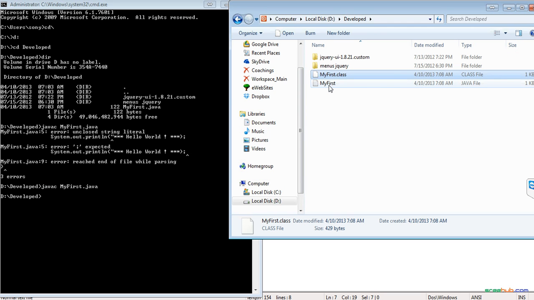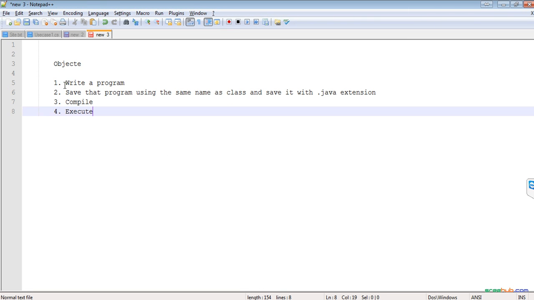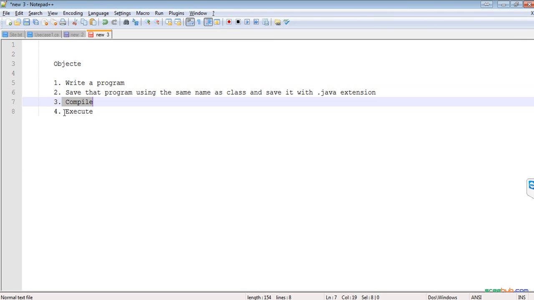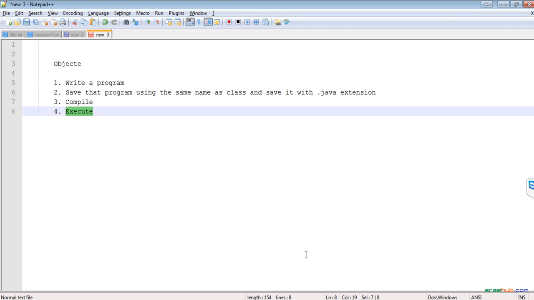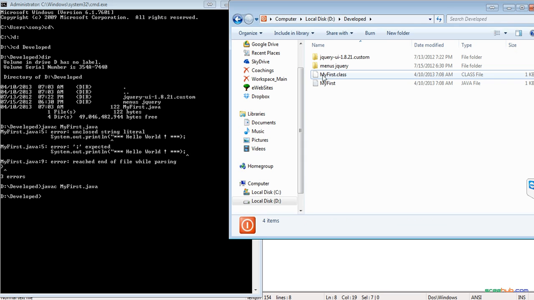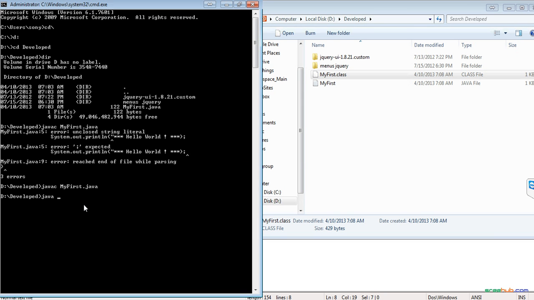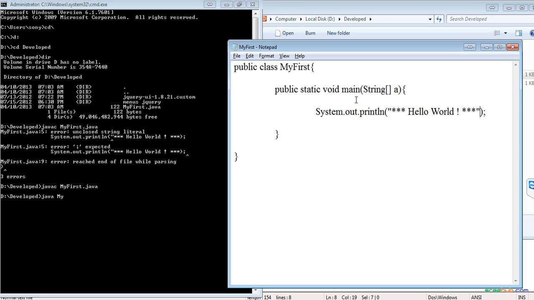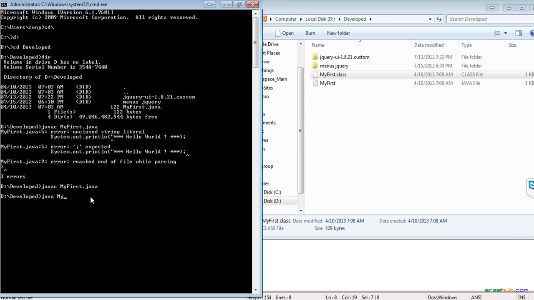And the next thing is to execute, right? The last thing, we wrote a program, we saved it, we compiled it. Now we have to execute the program. Now let us see how to execute it, right? For executing, you have to use your class file, right? Even in this class file, you don't have to give the complete name, just say java space, which means I want to use JVM, which is nothing but java exe, and just give your class name. What is the class name? Class name is nothing but this. You remember this? My first. Just give that name, my first, and just say enter.